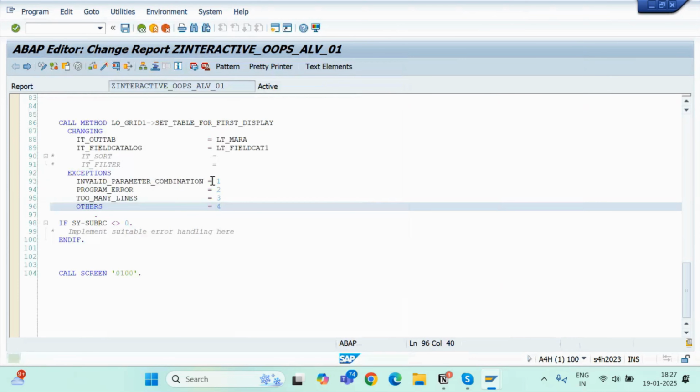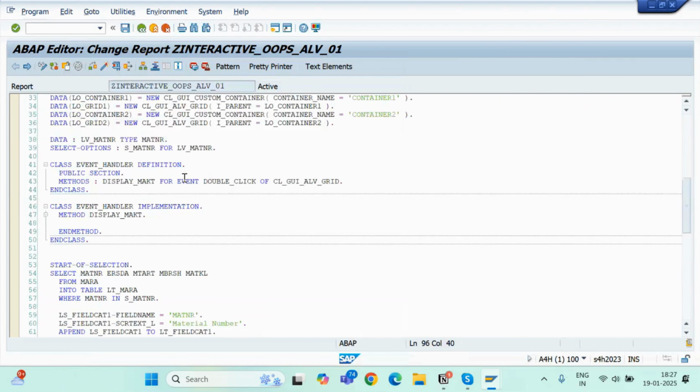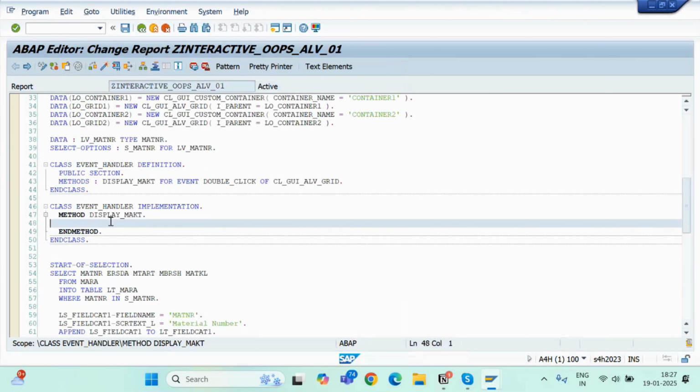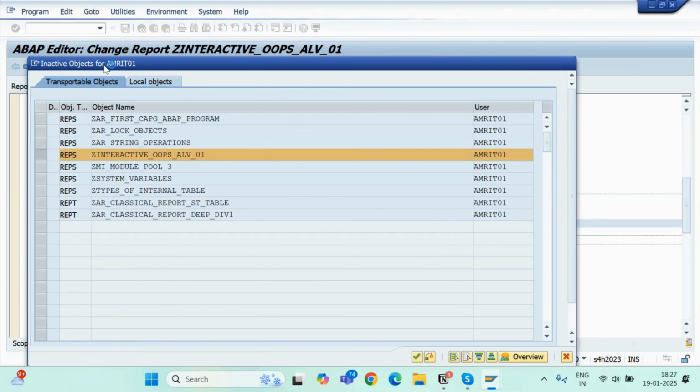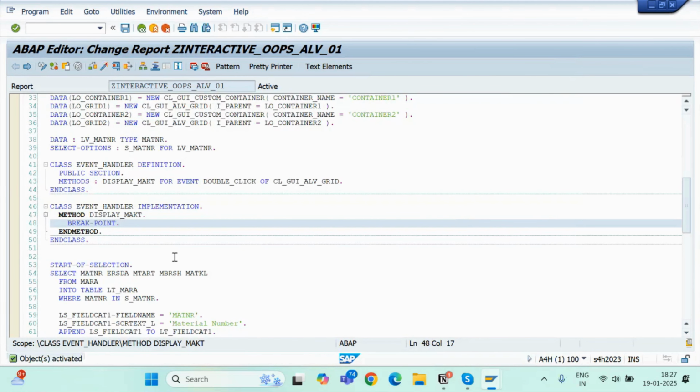When I double click on the output of this ALV, this event handling should be triggered. So I'll put a breakpoint here to check whether it is calling or not, and I will activate it. Okay, so breakpoint here. I'm going for the execute button.